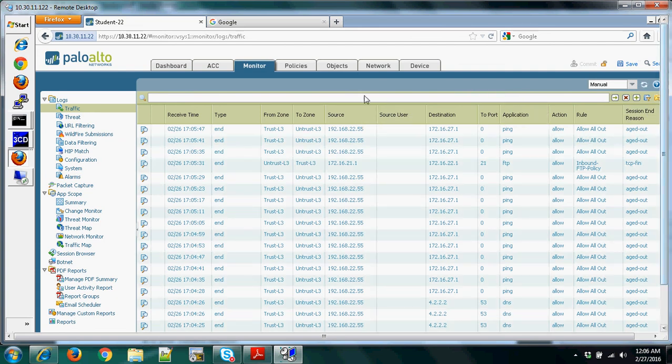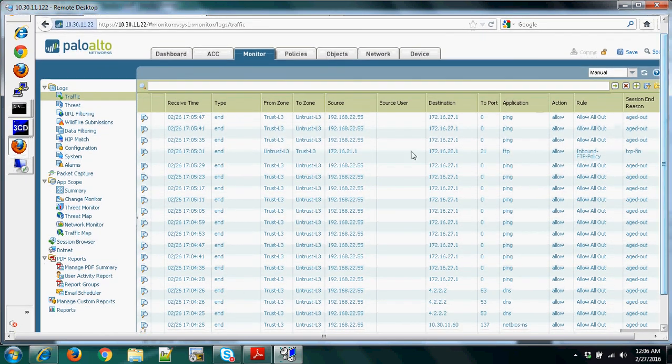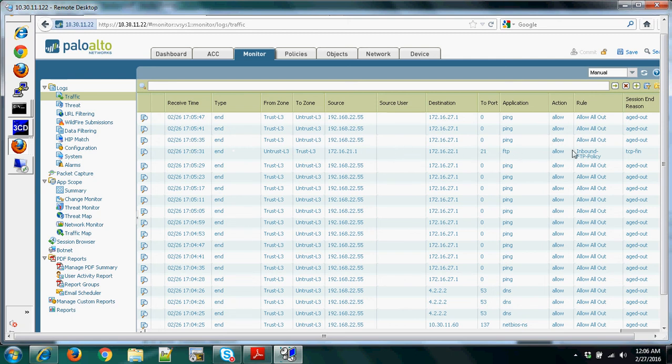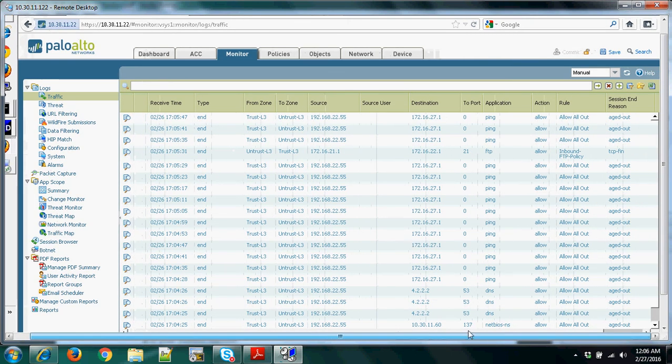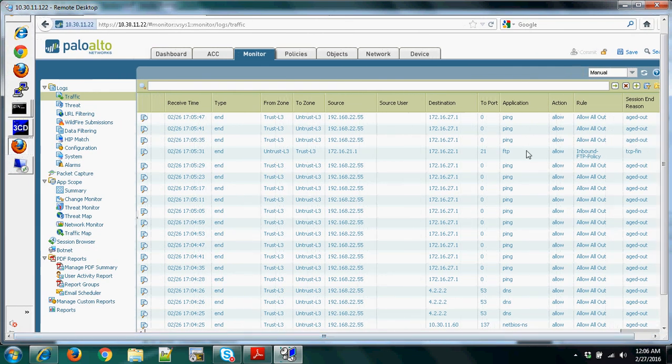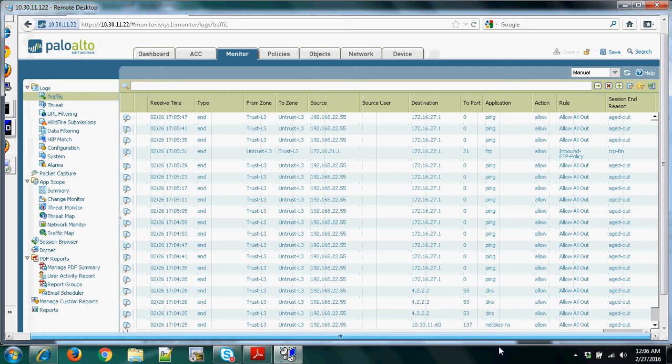Okay, we did a ping earlier, right? Yeah, here. This is the session that we did earlier. As you can see, inbound FTP, it is allowed. So in this monitoring tab, we are able to confirm that the FTP is working, because earlier on 172.16.22, or on the other side of the firewall, a different firewall, we did an FTP session. So it's been logged in here. Okay, actually we can click. Let's see if we are able to see the details.